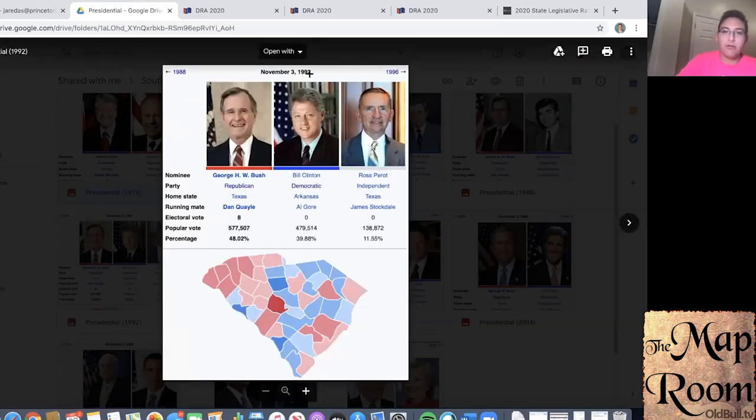Going to 1992, George H.W. Bush won the state fairly comfortably, around an 8% margin of victory, which is much better than he fared in neighboring states and in the South in general. States like Arkansas really did a lot better for Bill Clinton than he did here. And this is because you do see that lingering strength for Republicans, especially in the Charleston metro area, among seniors around Myrtle Beach, still along the Low Country, and then Greenville, Spartanburg.